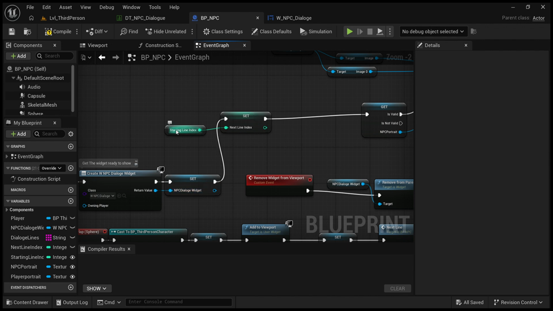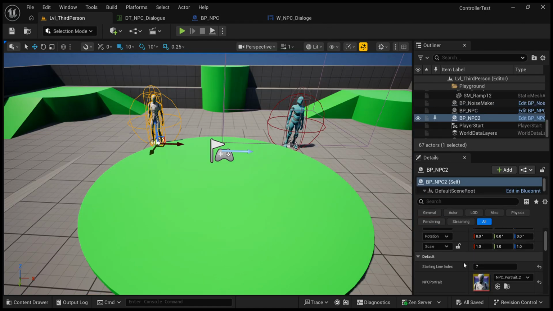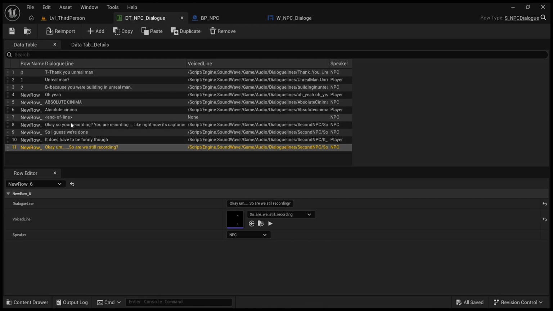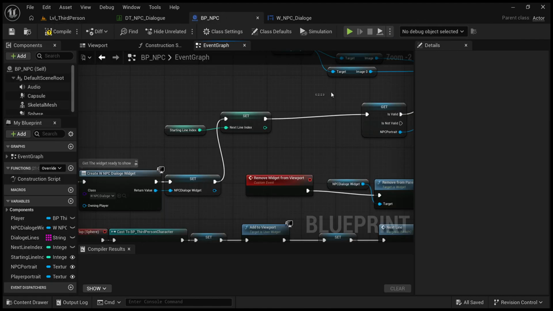Next, we set the starting line index to the next line index. What this does is so I can say the starting line index is 7. So then on my dialog table, it's going to start from 7, which is the end of the line. So that I can change what lines of dialogue each NPC is going to be saying.